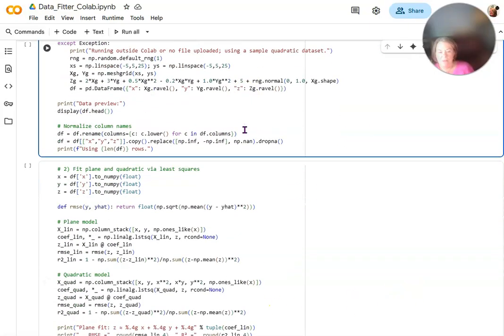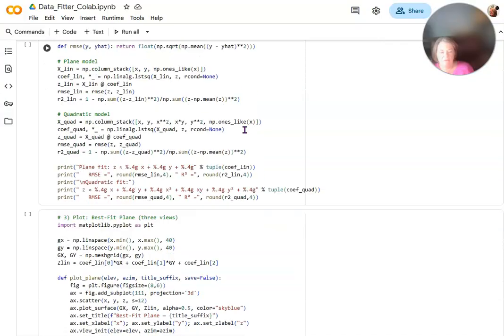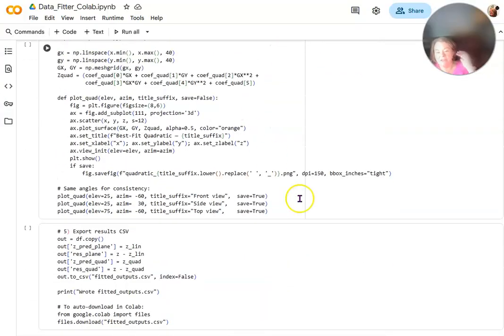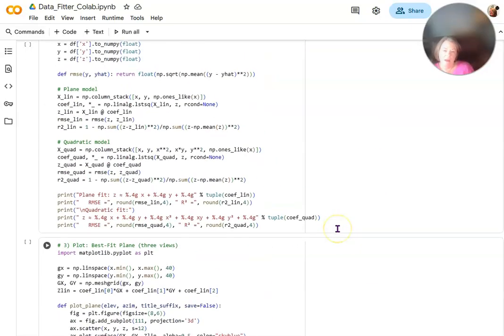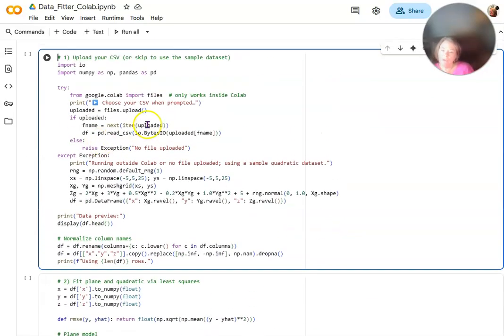And what will happen is 5 different cells of code will open up. And you're going to go through and execute each one of these. At the top, it tells you in a comment the purpose of that cell or that section of code.